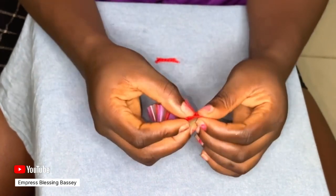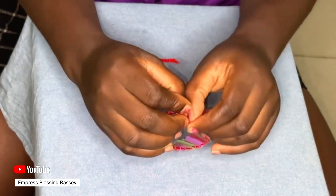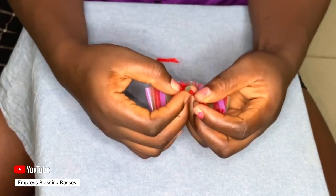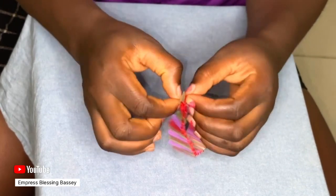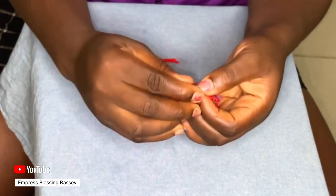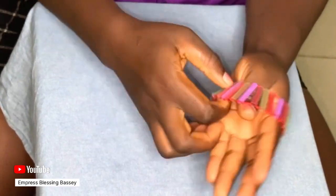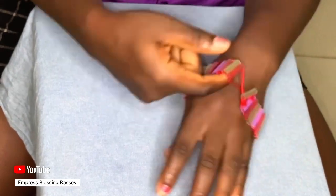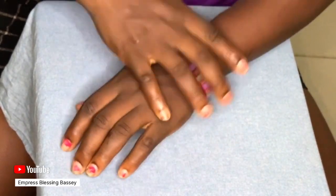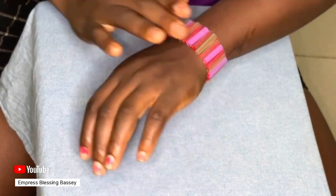With the way I did mine, I can actually wear and remove it without removing this mouth. So it is very easy and very simple, and I hope you've learned this one. I'll be showing you another method also. I prefer this one to the other one though, but most of you might like the other one. So I'll be showing you another method, so that it's not just this one we learned today.